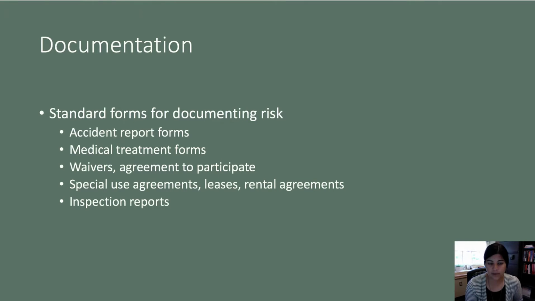Here's just a couple of other documents you might consider. Again, all of this is specific to the type of organization you have. Certainly if you are working more on the event side of things or tourism side of things, you're going to deal a lot more with contracts like lease agreements and rental agreements. Those are legal documents that you certainly want to ensure are well written and covering all that needs to be covered and can protect you in the event that there is some kind of dispute.